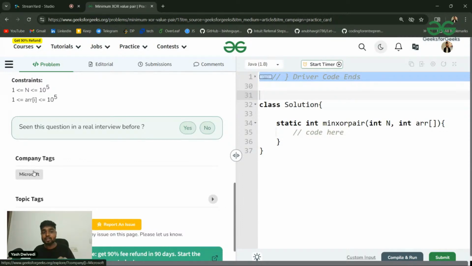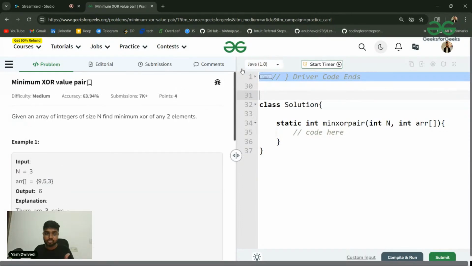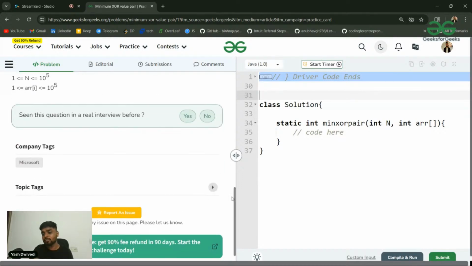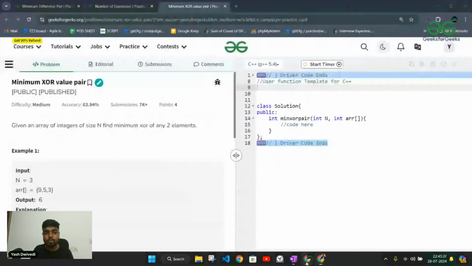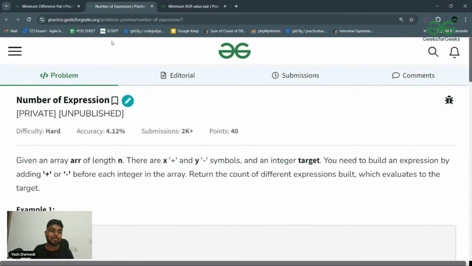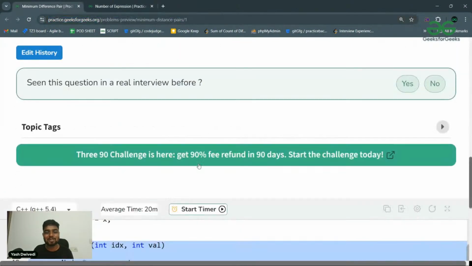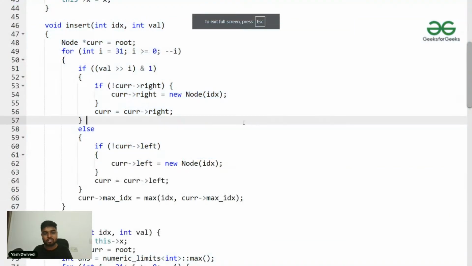The relevant problem that I'm talking about is minimum xor value pair. At least structurally, it is very similar. This problem has been asked in Microsoft. If you don't have prerequisite knowledge of such problems, then obviously these problems will look alien to you, and you will feel that I'm just boasting about them. But if you have not solved problems of trie that are based on strings and on xor approaches, then it is difficult to implement such a problem directly.